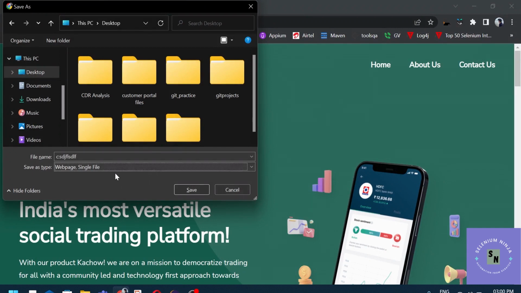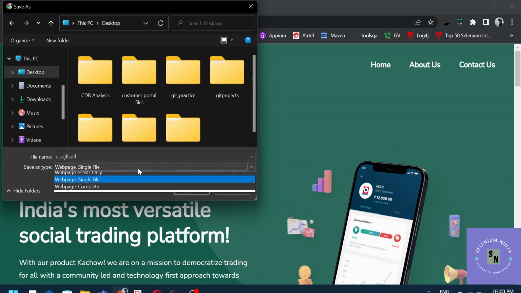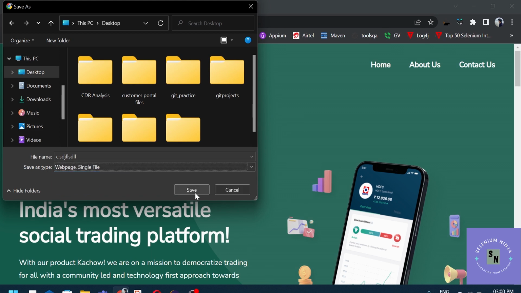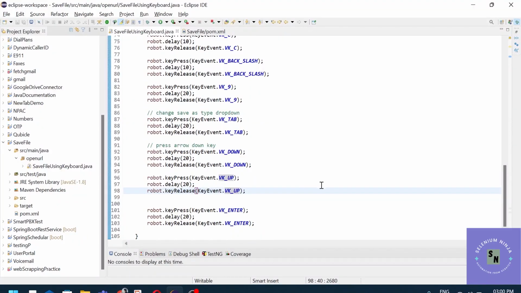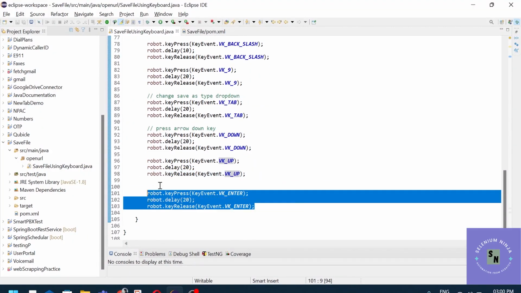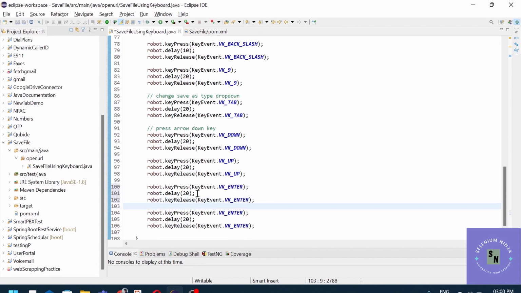Alright. Now, by default it was here, and when you press the key up, the web page single file got selected. Now, in order to select it, you need to press enter one time, right? Then we need to press a second enter to save the file, right? One enter to select the web page single file, then another enter in order to save the file. Right, guys? So we will be pressing enter two times. Let me add a small timer here of 100 milliseconds. Alright, guys, so let us execute. Let me just change the value to something like 7 here because it will overwrite the file. Alright, guys, let us execute the script.